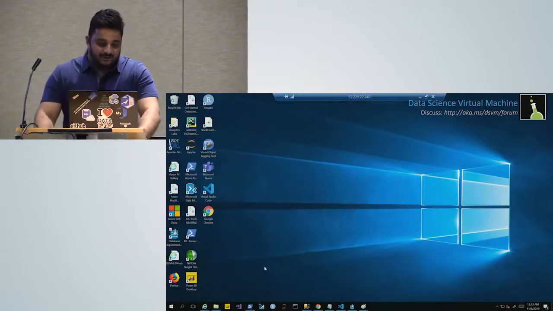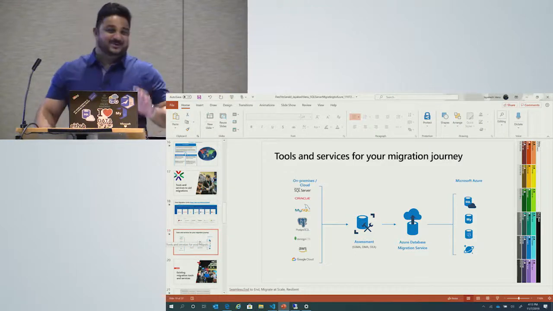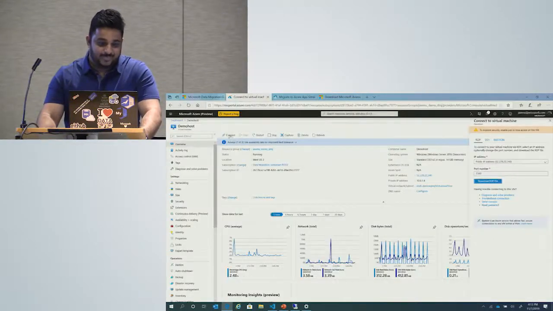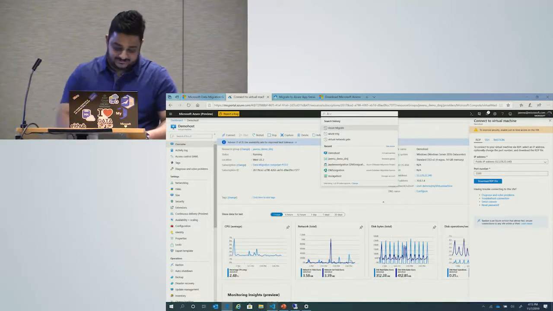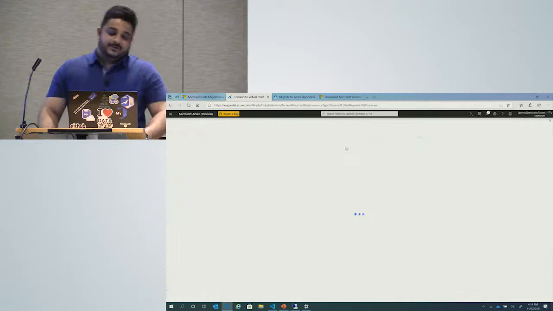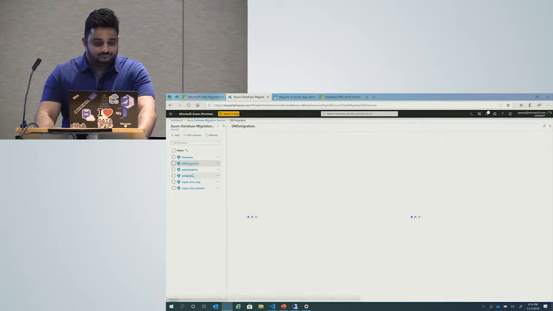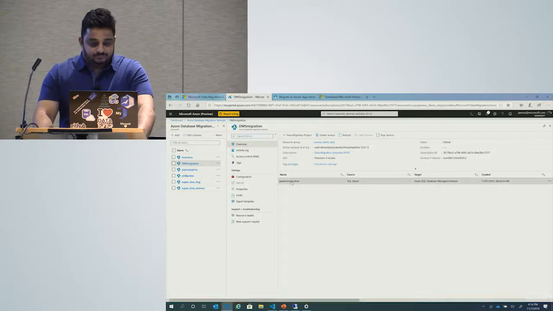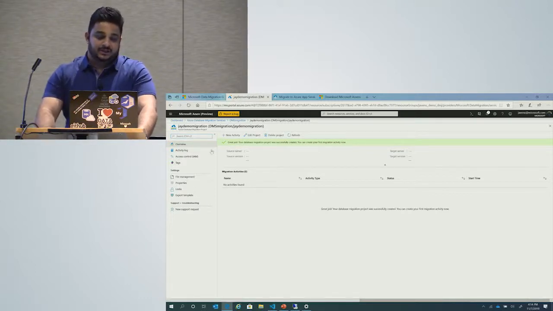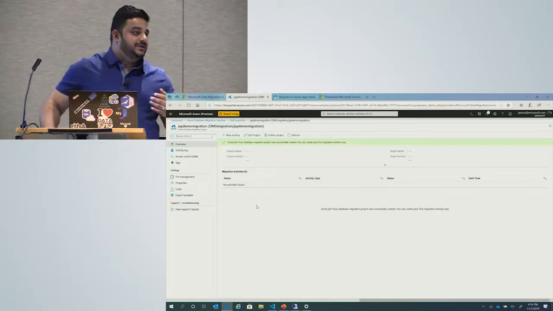The next tool is called Database Migration Assistant. No, sorry. The next tool is called Database Migration Service. So it's just a service, Azure Database Migration Service. This is one of the services I started in my account. Basically, you can just install the database migration service. It is free. There are 2 versions.